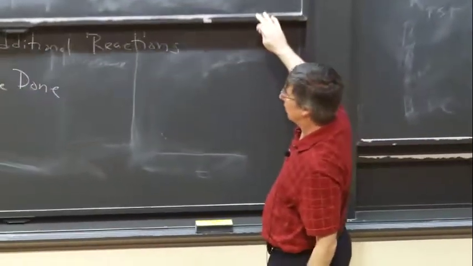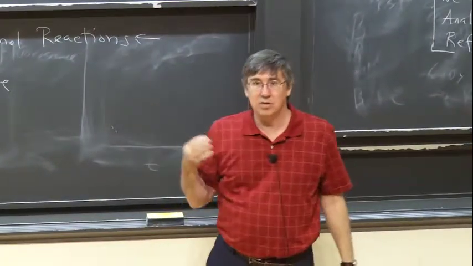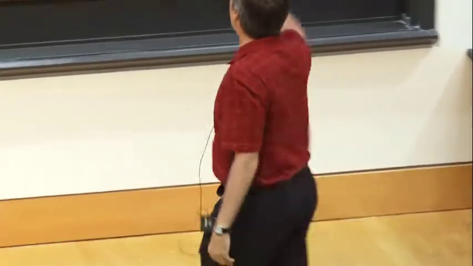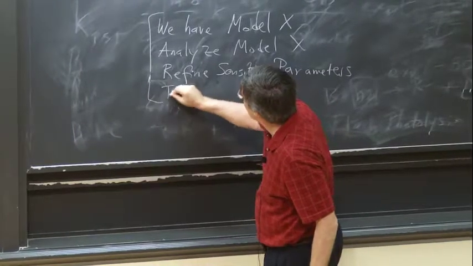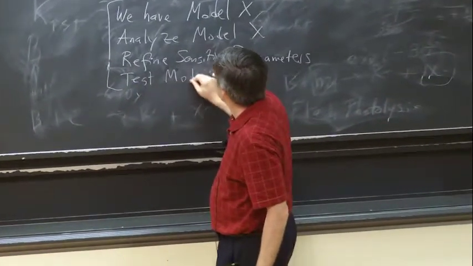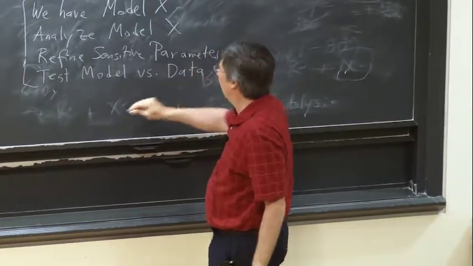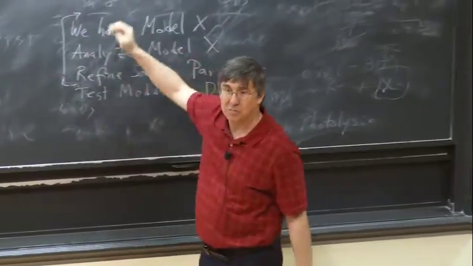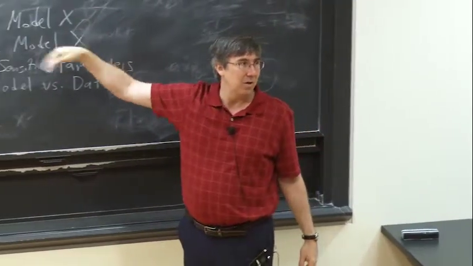where does it say? Method to identify additional reactions. You have to have some way that you can add additional reactions and maybe even add additional species. So you have to figure out, at some point, you run this for a while, you do refine the sensitive parameters. Maybe if you have some data, you could even test the model versus data. And actually do this multiple times. Refine, resensitive. Every time you change the parameters, you have to do the sensitivity analysis again. Run it again, run it again, run it again.